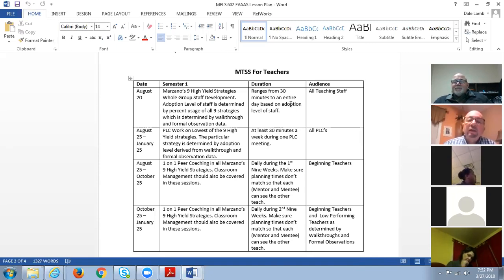And Dr. Lamb, they need to understand here too, don't do staff development just for the sake of doing staff development. As the instructional leader of your school, it goes back to that old cliche: you've got to inspect what you expect. Once you do this, and again, it goes back to what Dr. Lamb said, you've got to make sure that you inspect it with fidelity. Make sure that it is consistently happening, and that it's not just when you have an announced observation that these things are happening, but it's happening on a regular basis.